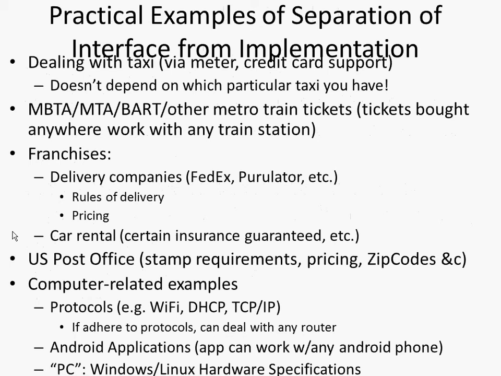This distinction between interface and implementation forms a key role in many areas of human activity — it simplifies our lives. It really wasn't until computer scientists started to formalize these notions that this became obvious. The fact that we have certain standards in place, certain defined rules of operation, allow us to maneuver within our daily lives with much greater ease. For example, I was just out in New York City to give a talk and we used some taxis. The fact that every taxi is basically the same — they're basically interchangeable — is really useful. It allows me to hail a taxi in the morning and again in the afternoon without having to worry about whether it's the same taxi.